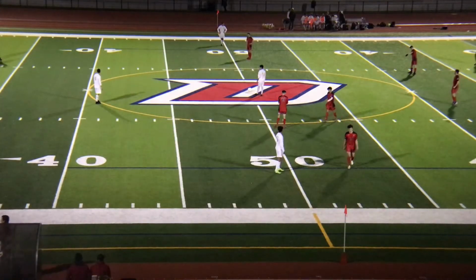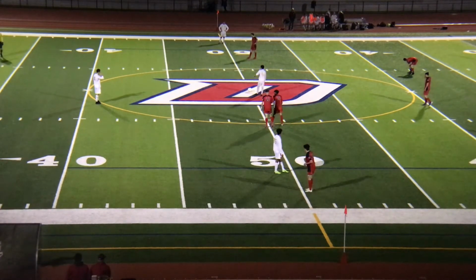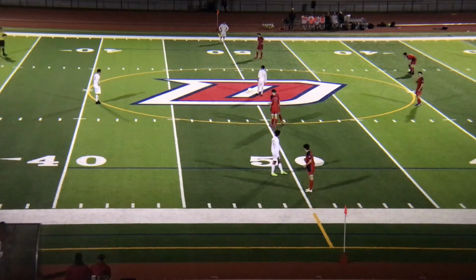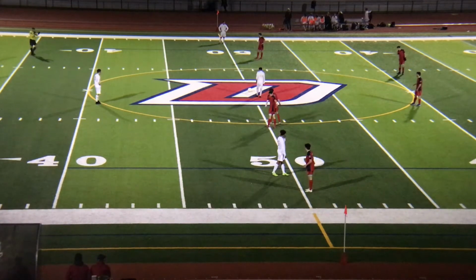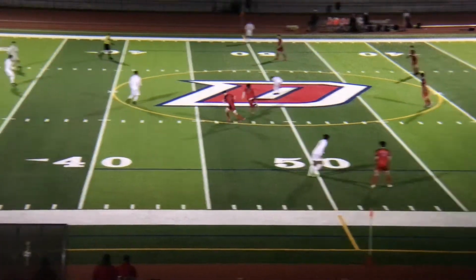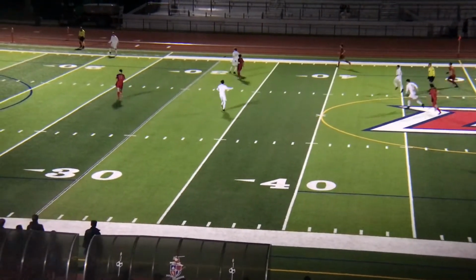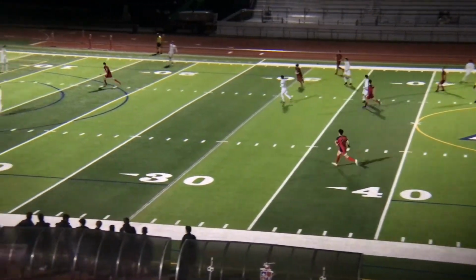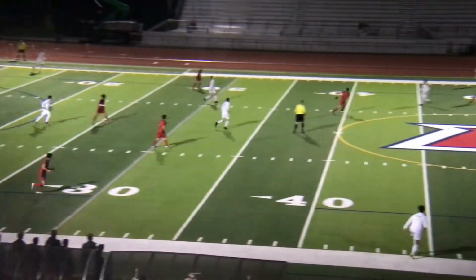Teams have come out, switched sides. The score clock didn't tick all the way down. I don't think we took the full 10 minutes, but teams want to get this started. The referee's blown the whistle. Livermore in the white now going left to right with the kickoff, sending it back out to the far side. And Dublin in the red and the blue now coming at you right to left.